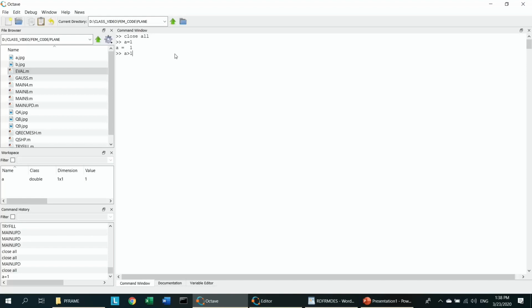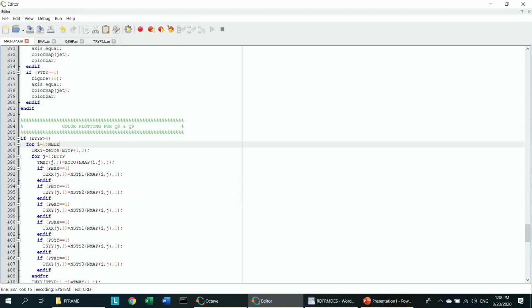A greater than 1, is it usable? Answer is 0. Okay, then this works. So if element type is not 4, if it is the Q8 and Q9, then we're gonna use this.